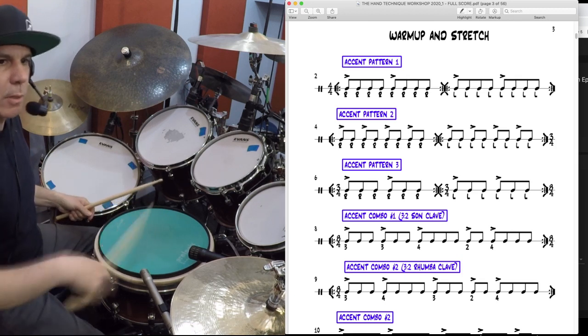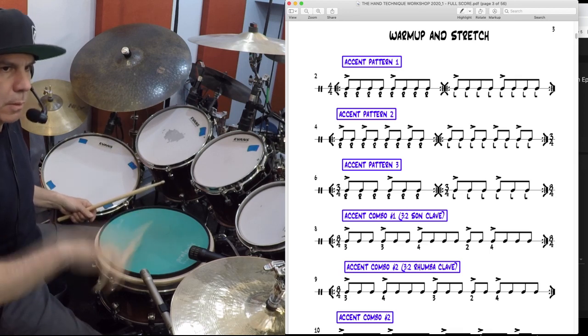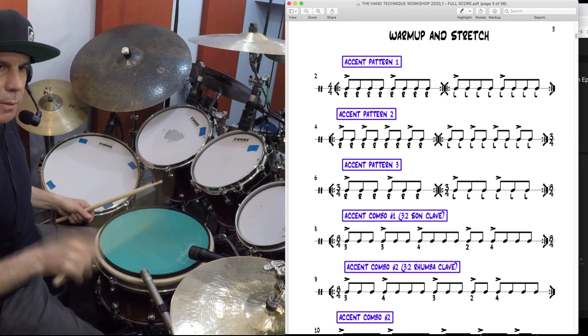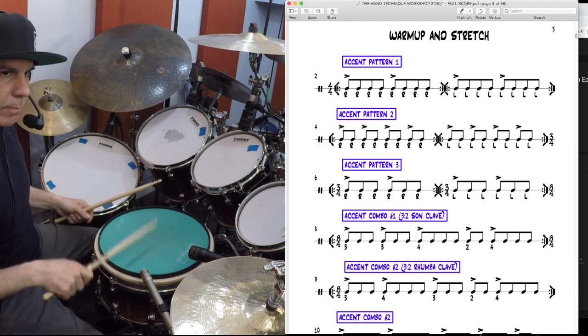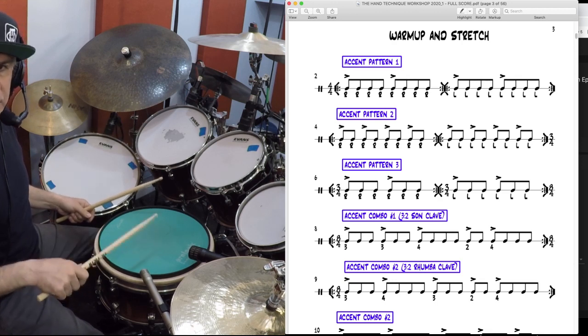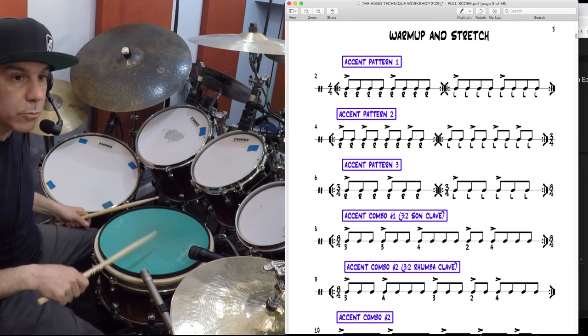1. You could do a nice big whipping stroke to really stretch it out. Or if you're not feeling it tonight, you could do a little wrist stroke. 1, 2, 3, 4. Or if you want to work on dynamics, you could take it down really low. 2, 3, 4. 1, 2, 3, 4.